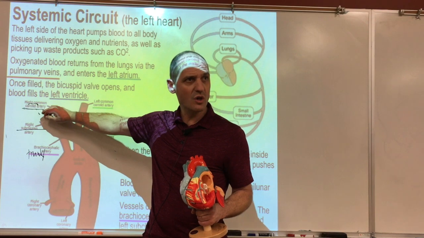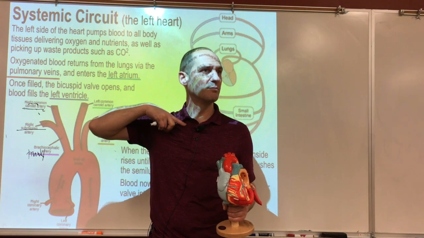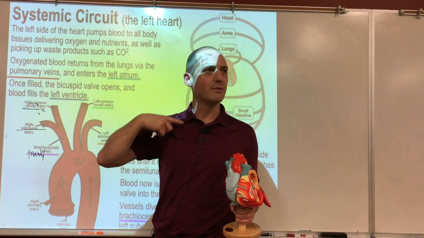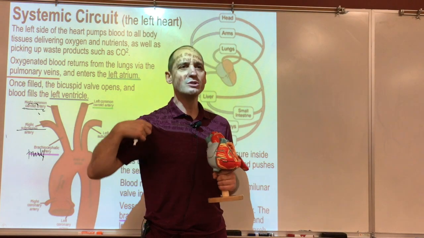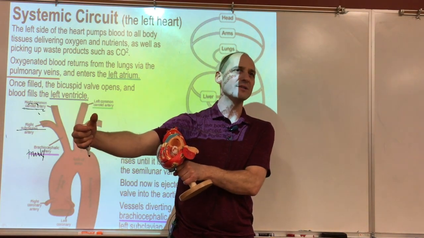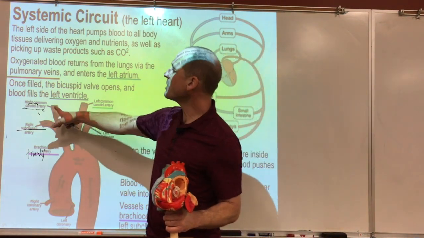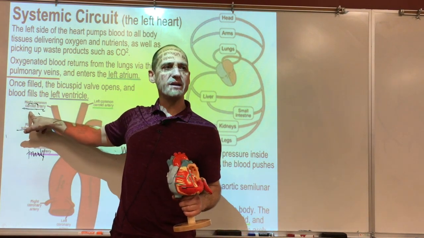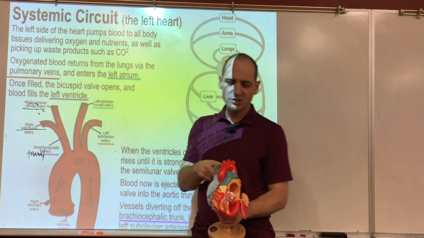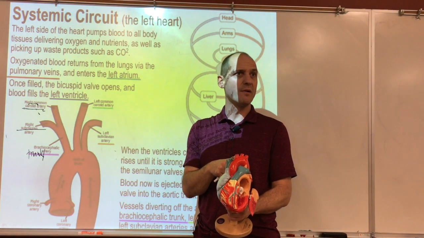Subclavian. Have you heard of that word clavian? Clavicle. Collarbone. Sub means below. Submarine. Below the water. So the subclavian artery is right below the clavicle. And then once it goes into the armpit, they call it the axillary artery. And then when it goes to the upper arm, they call it the brachial artery. That's where all that first chapter stuff comes back. The common carotid is the one that goes into the brain and face, on the head stump. So that's the first stump coming off of the aorta. It's an important stump because that's delivering your blood to the brain. We definitely want that open and working.